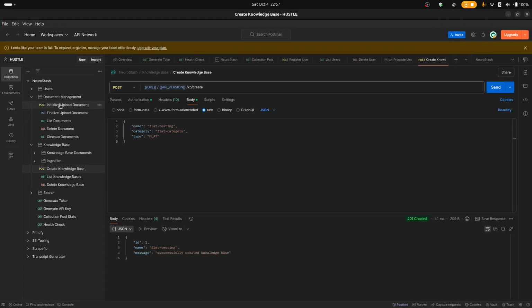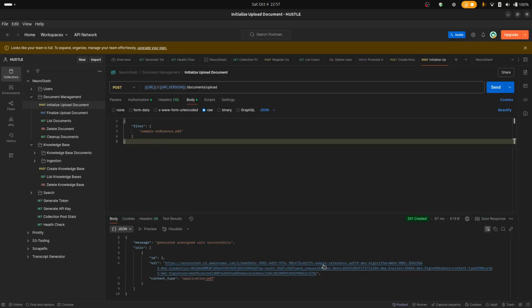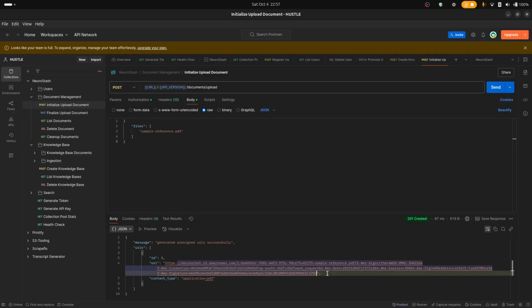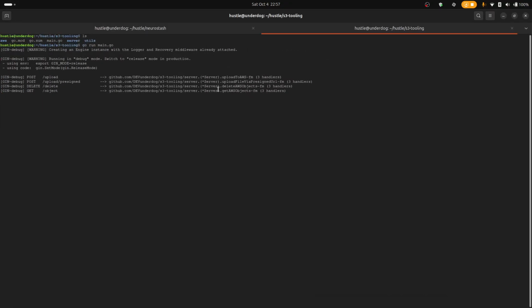We need to upload it. Simple reference. I got this pre-signed URL, which is of type PDF because that's what I am uploading. This tooling is not part of our code and not a part of our project.